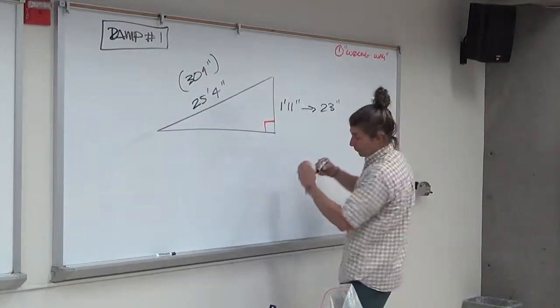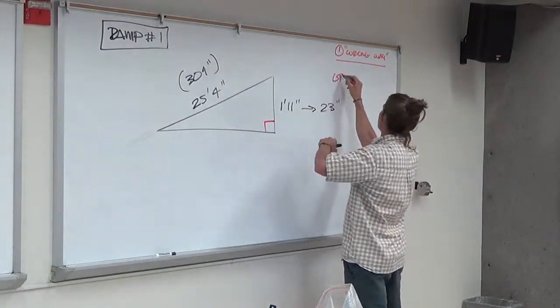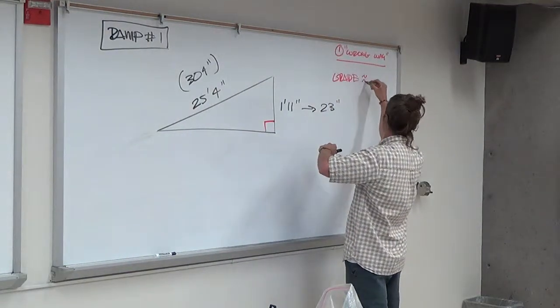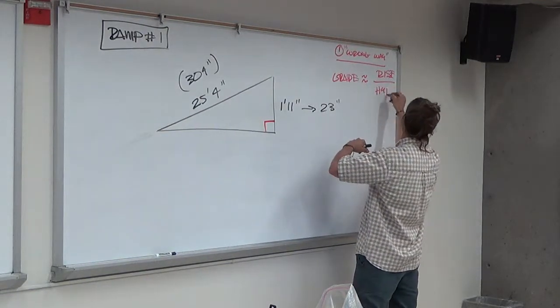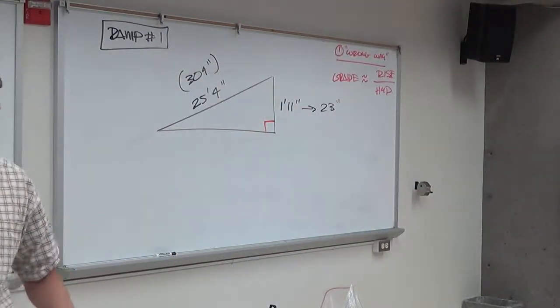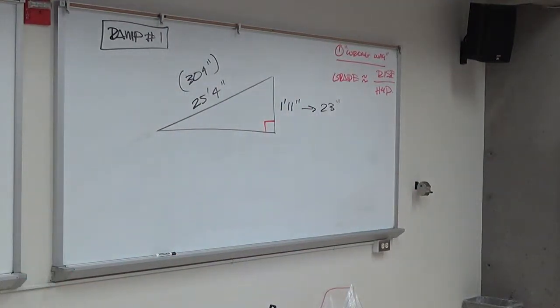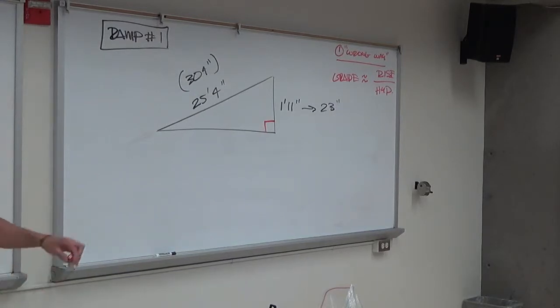Okay. So, wrong way says grade can be approximated by the rise over the, can I just call it HYP for hypotenuse because we're out of space on the board? You guys know what that means in your notes if you write that down. Does tilt work as well? Oh, if you had the angle. Yeah, I didn't use the angle here. But let's come back to that, because tilt actually works better, it's a more direct use.